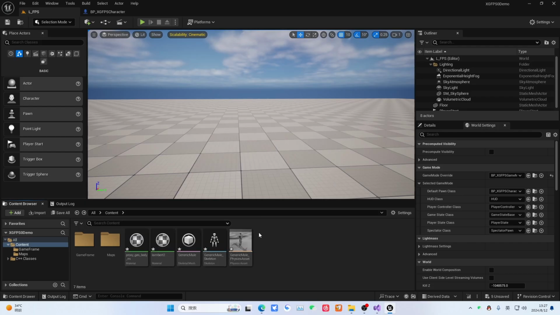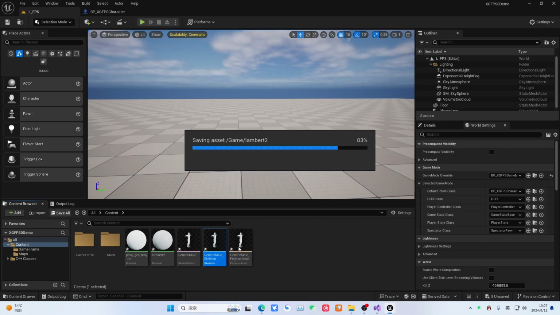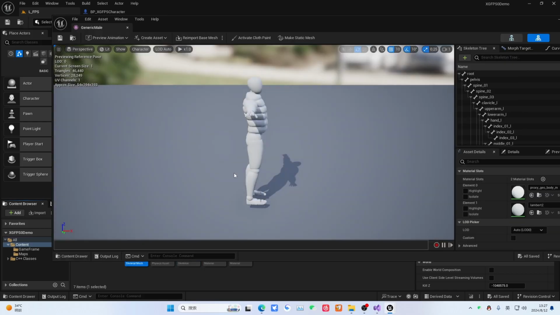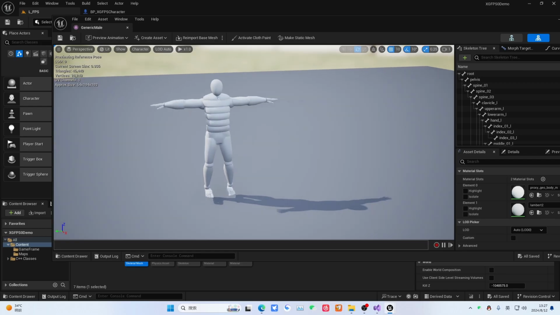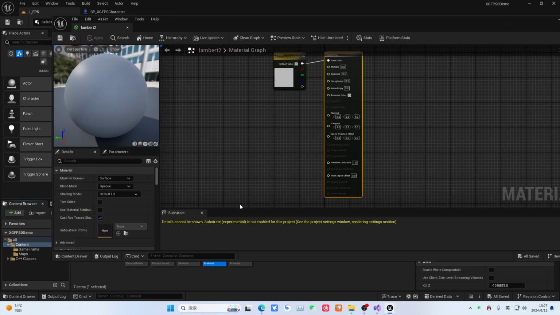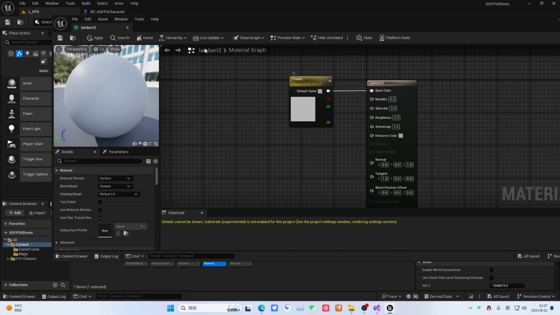Let's import directly. You can see that this material is what we saved. Let's save all. See, this material is roughly like this, and it should have textures, but it seems there are no textures. Then it can only be like this. Let's ignore it.